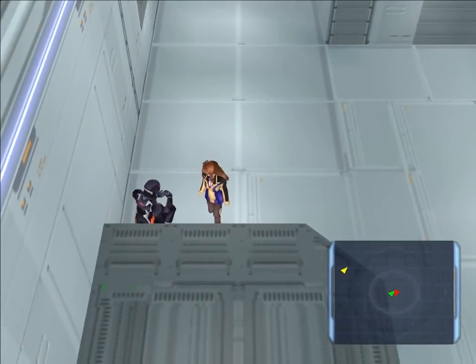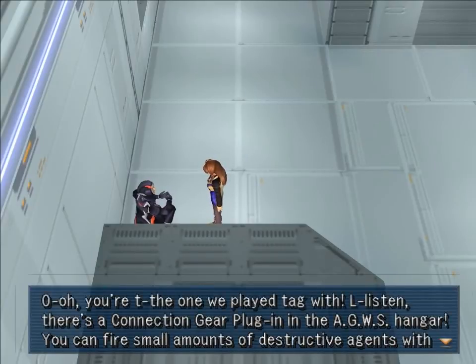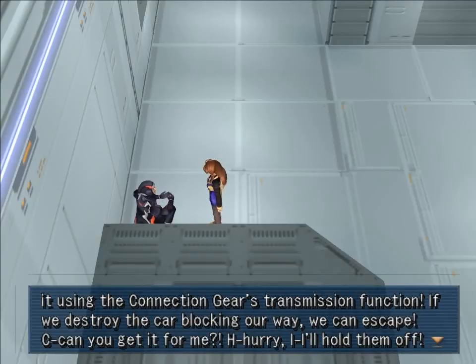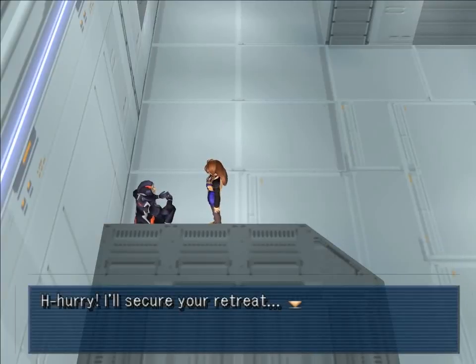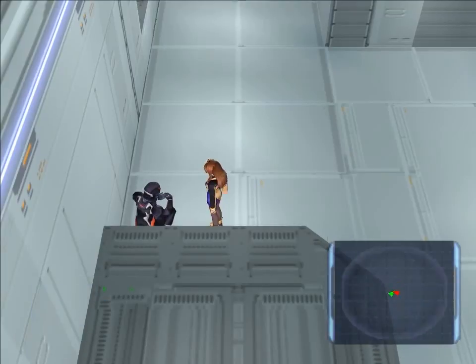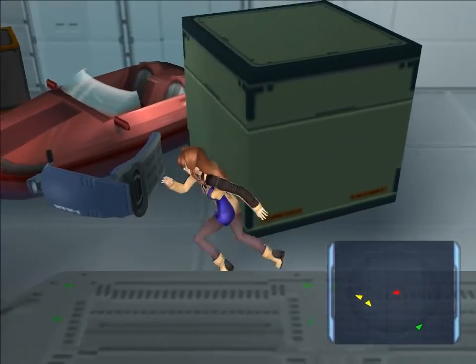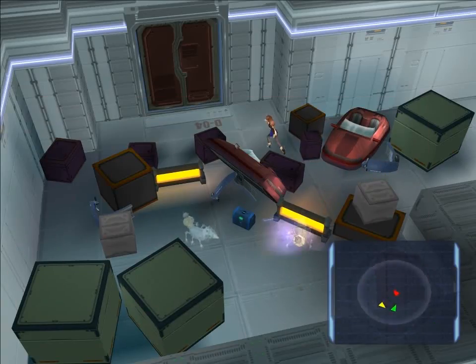Looks like someone had an accident. Oh, you're the one we played tag with! Listen, there's a connection to your plug-in in the eggs hangar. You can fire small amounts of destructive agents with it using the connection gear's transmission function. If we can destroy the car blocking our way, we can escape. Can you get it for me? Hurry, I'll hold them off! I don't think you can actually hold them off. Hurry, I'll secure your retreat! Okay, if you say so. Hi! Ooh.